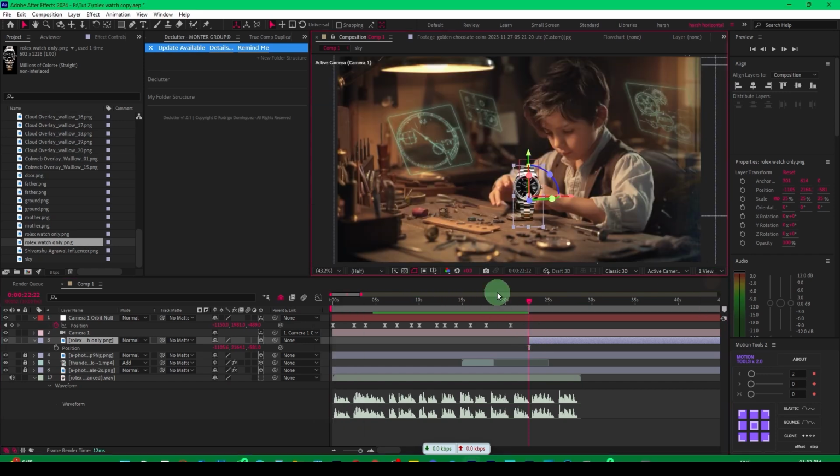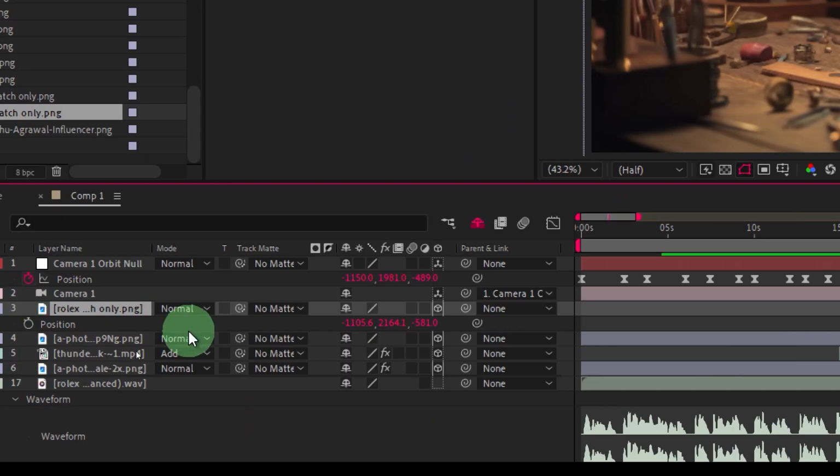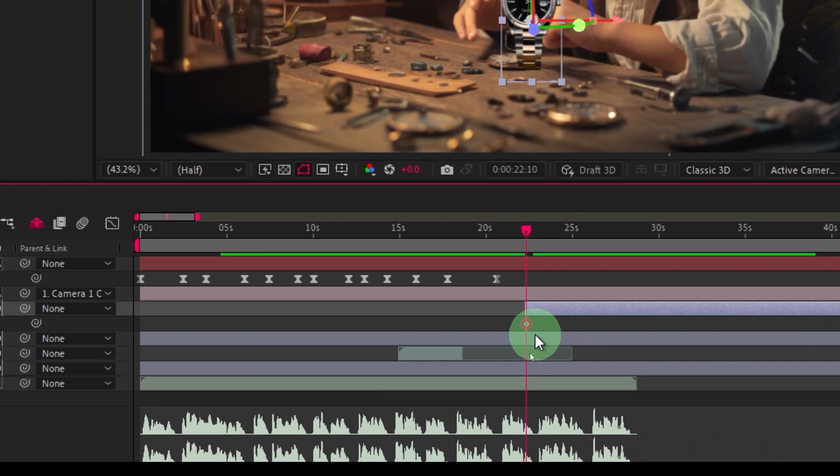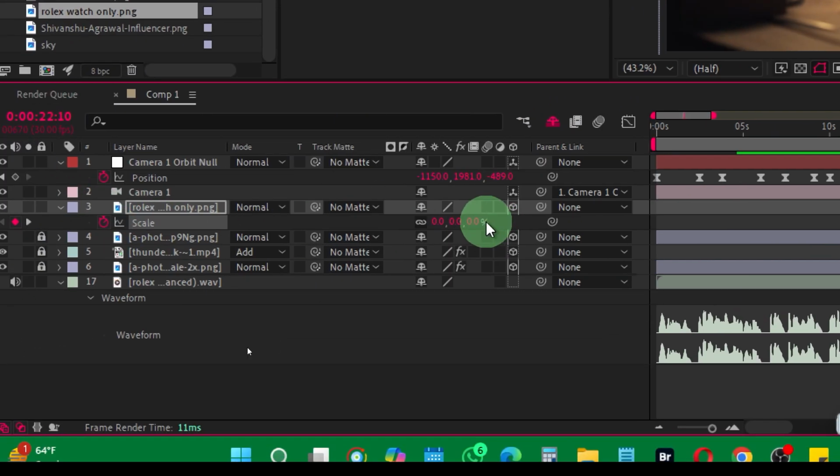So let's go to the one view. His passion, he created the world's greatest watch company. On the basis of this passion, from here we'll set the scale of this to 100% and bring it a little over here on the front side, and set the scale to 0 right over here.